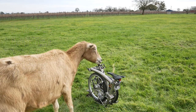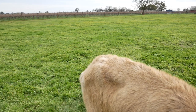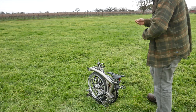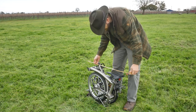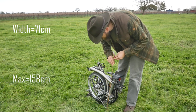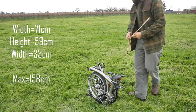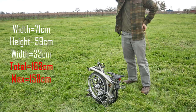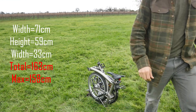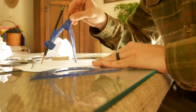If height, width, and depth add up to more than that, it's a gamble whether an airline will take it without charging extra. This is a weird system because a bag that takes up less than a liter of space could be considered oversized, while a bag that's 145 times that volume would be A-okay. Anyway, it's almost a moot point because unfortunately, my bike won't fit within those dimensions, so I can either invent a box that's bigger on the inside than the outside, or I can take the seat post out for travel.